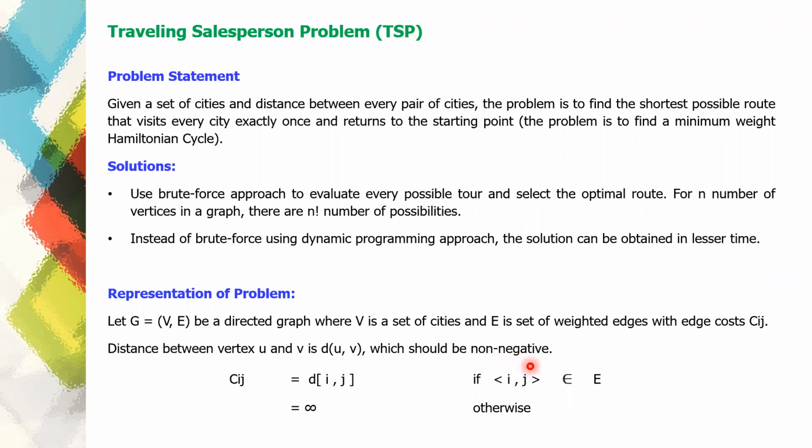And here, the assumption is that all the weights or all the distances between the cities should be non-negative. That is, distance can never be less than 0. Distance can never be negative. Distance may be 0. That is, if you take distance from the city to itself, then the distance will be 0. If you are taking distance from one city to another city, distance may be 1 or more, but distance can never be less than 0. So here, this traveling salesman problem is assuming that all the distances are non-negative.